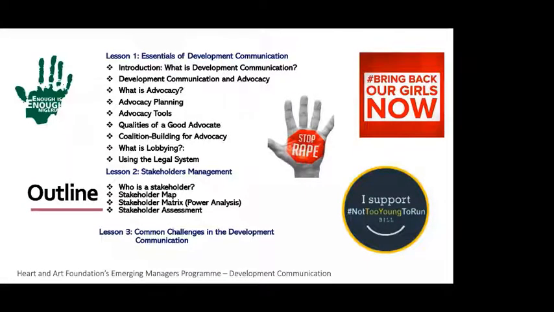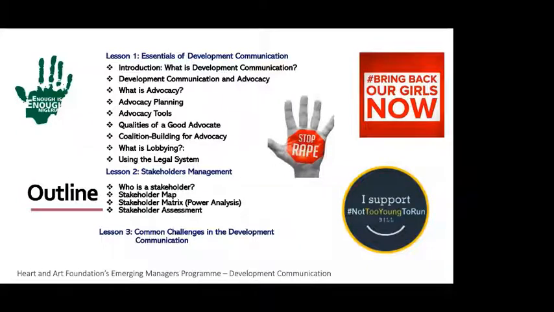So we're going to be defining advocacy. We look at how to plan advocacy and strategies, tools, and things that you need to be able to plan an effective advocacy. We're going to be looking at some advocacy tools. And then lastly, we'll be looking at the qualities of a good advocate. Under advocacy, we'll also be looking at coalition building for advocacy, because when you analyze your organization and the length of time that it will take to push a particular agenda or an issue to a logical conclusion, you may realize that you don't have all the resources, both human and financial. And so you may need to go into coalition. So we're going to be discussing coalition building for advocacy.